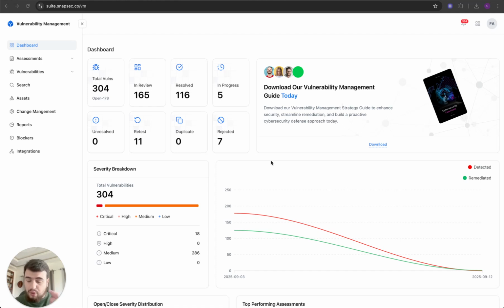In the last couple of videos, we discussed how the Snapsec suite is used for different use cases by our clients. Some of the clients use it for centralization of vulnerability reports, and some of the companies use it for running open source tools within their CI/CD pipeline. And in this video, I'm going to give you a very quick idea of how this can contribute to your existing pen testing process.